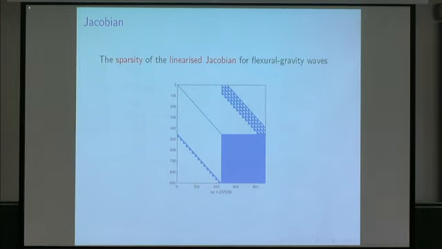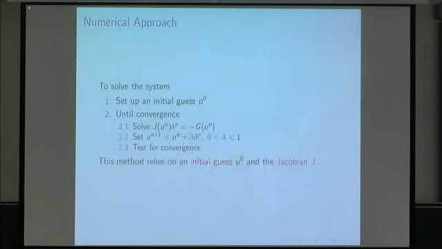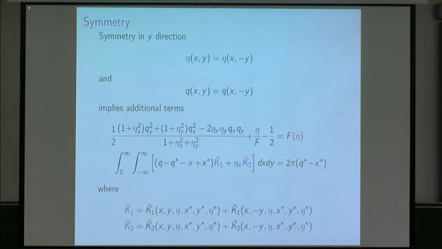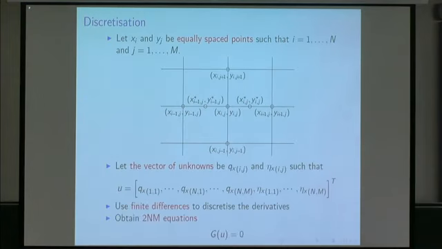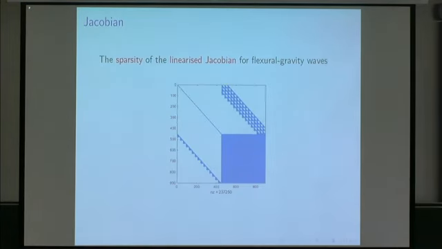Okay, so the sparsity for the linearized Jacobian looks like this. If you imagine on the right-hand side, this matrix is going to multiply a vector that's composed of etas first and then q's. And if you go back to your equations, sorry to go back so many slides, you see that in here you have this integral over q, and then also an integral over eta. That's where your dense part comes in, because you have to integrate over your entire domain. This other part is the part that comes from having that flexural term on the right-hand side, and then you have everything else.